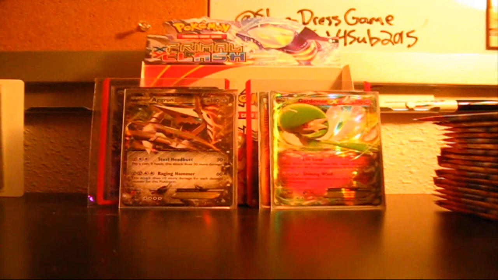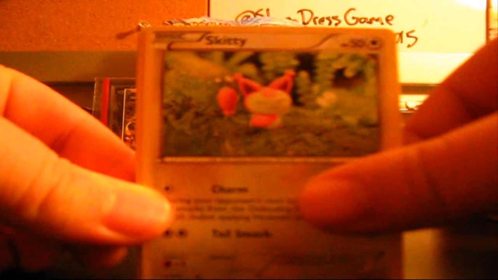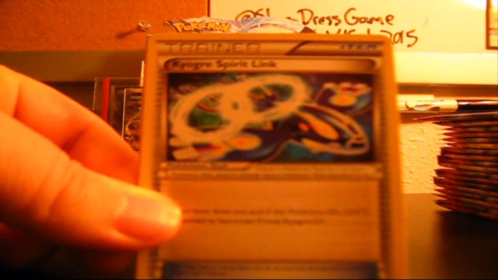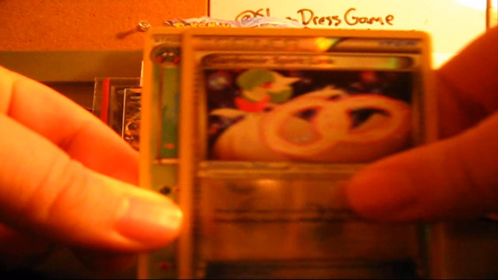We got a Drillbur. I'm going to go a little bit slower on this half because I don't know what's going to happen with that. Skitty, Raichu, Spiritomb, Lotad, Vibrava, Linoone, Kyogre Spirit Link, Gardevoir Spirit Link, that's good, I like that. And a Tangrowth.